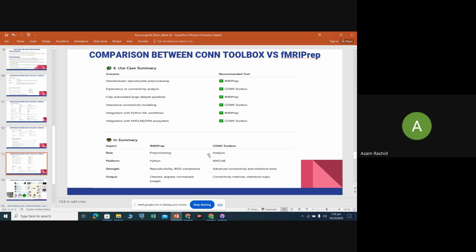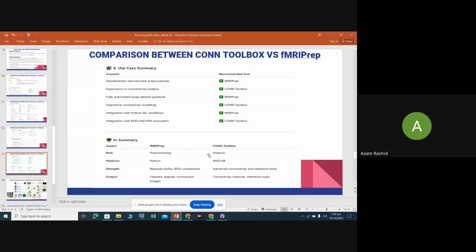Similarly, if you use Python for an ML workflow, in case you build a model, you make the model through fMRIprep in the future. But in the case of CONN, you cannot build a model, because all the pre-processing is applied in the pre-processing pipeline.